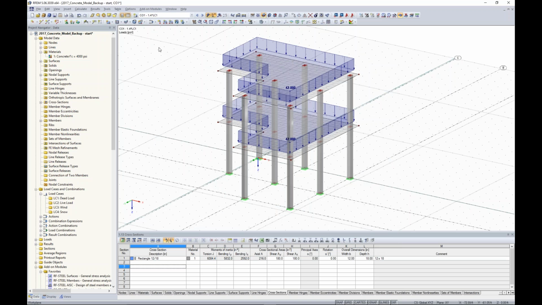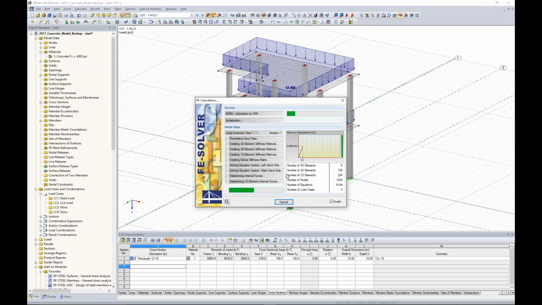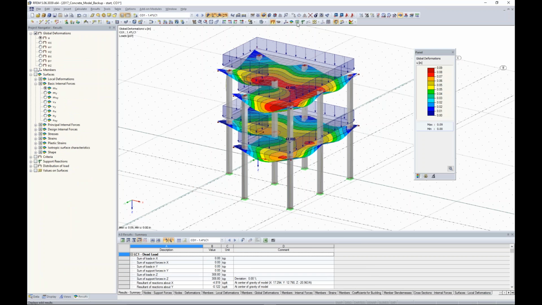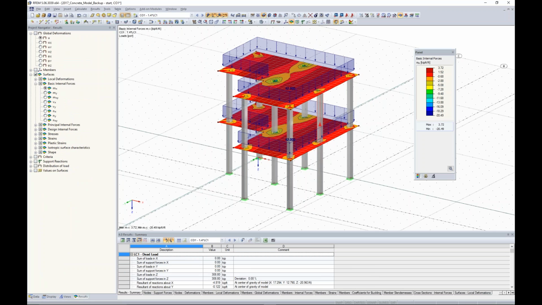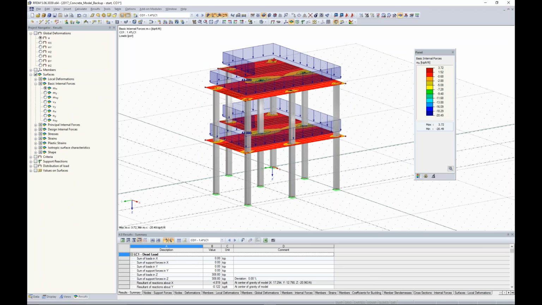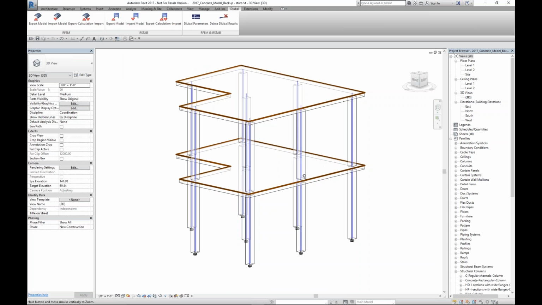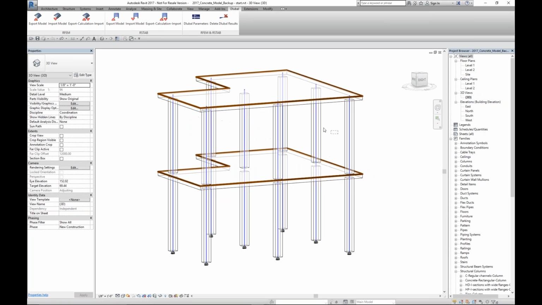Okay, we run the analysis. I can say calculate all, and while I'm doing this, it's like real life. I get a call from an architect, hey, there are some changes, we'll need to update your model, and at a time where you think you're in a good way, you have to face, of course, some changes in the model. So I go back to Revit, and inside Revit we'll make a few changes. For example, we delete this column.